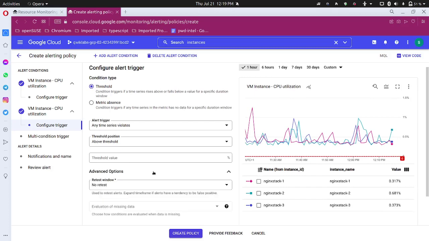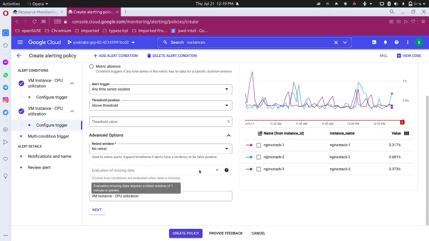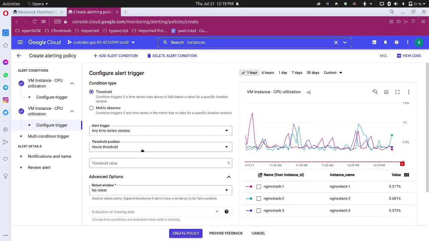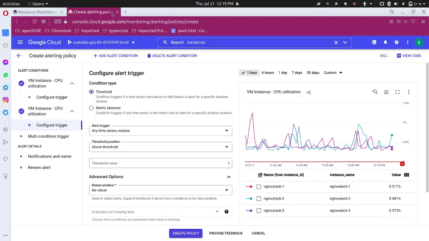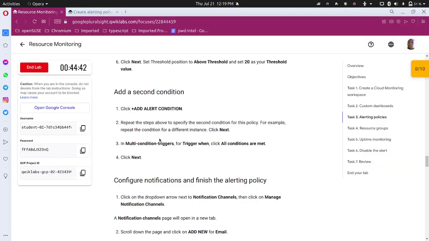advanced options, I don't know. Okay, none is here. Let's look through that again once more. Click next. Oh, hold on, let's go back a bit.